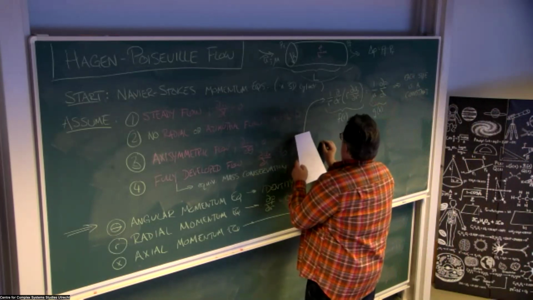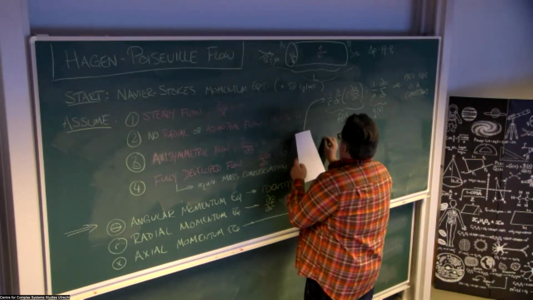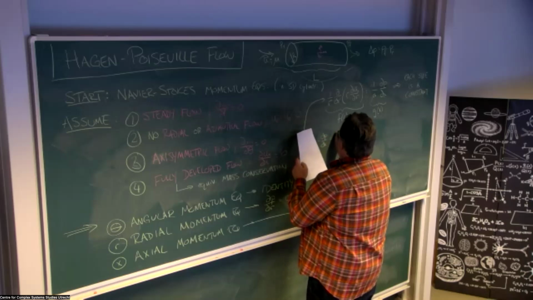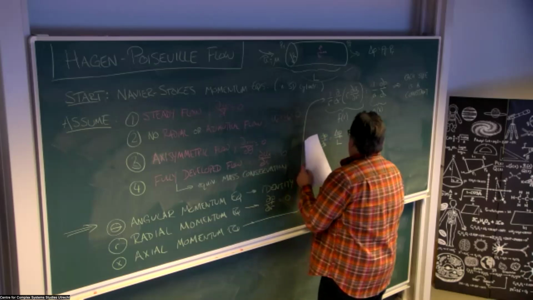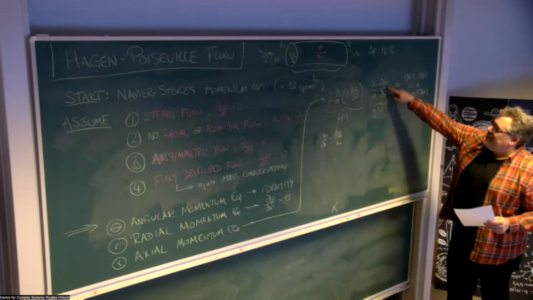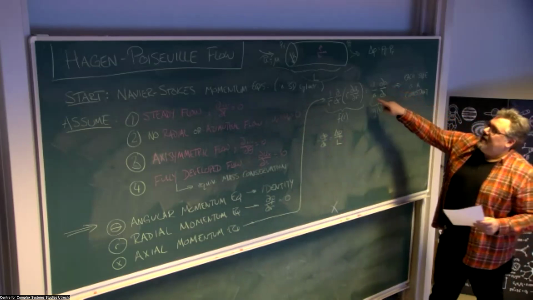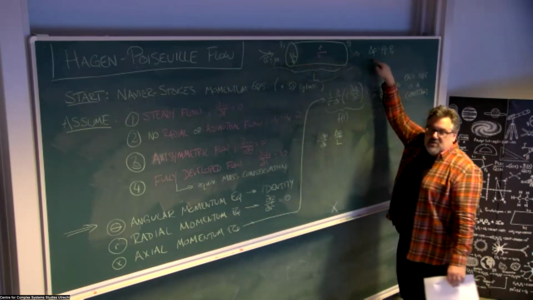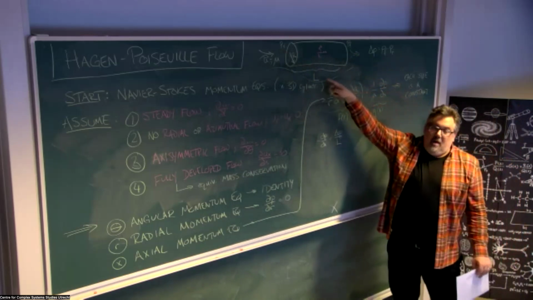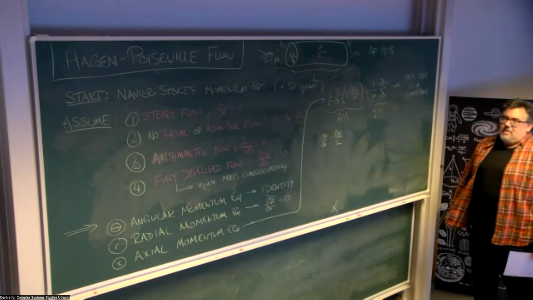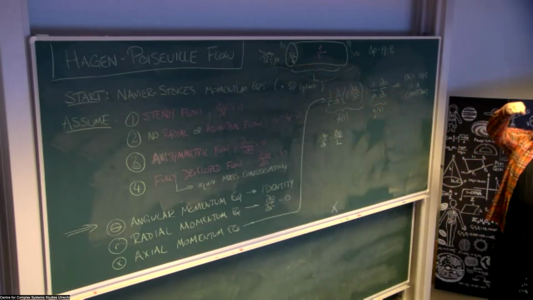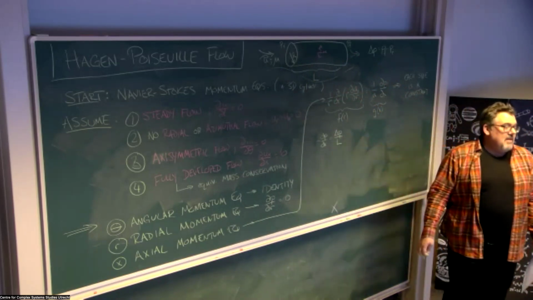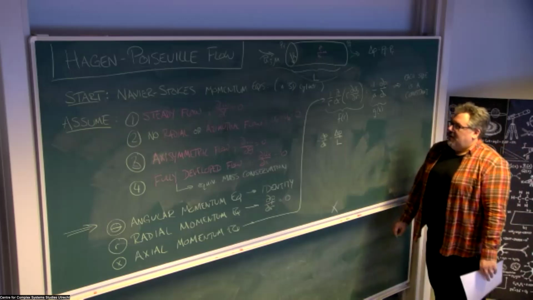We can write that, just for a nice easy sign convention, minus dP/dx equals delta P over L, because this is the change in pressure in x. Now we know from the setup that we assume we have some pressure in, some pressure out, and some change in pressure over the whole course of the tube. And so we're going to just take the linear approximation here. In principle, that pressure profile doesn't need to change linearly down the tube, but assuming that this is the case turns out also to be, in the laminar flow case, a good solution.